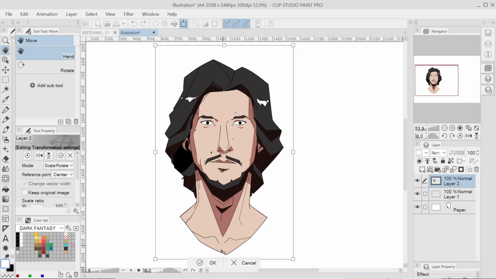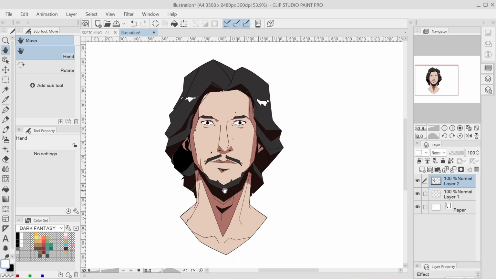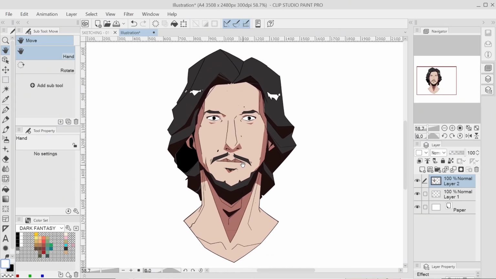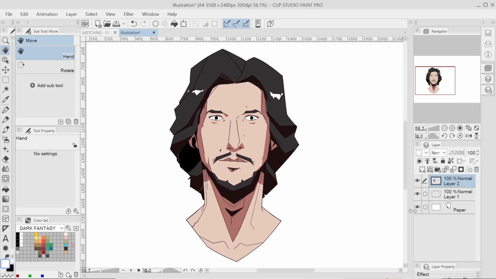Sometimes, if we are too close to the image and cannot see the entire canvas, it's difficult to know if the image is in the right place. For example, let's suppose I want to place this image more or less in the center of the canvas. Looking at my workspace, it seems that the image is in the center, but is it really? To check this, we can use the navigator view.